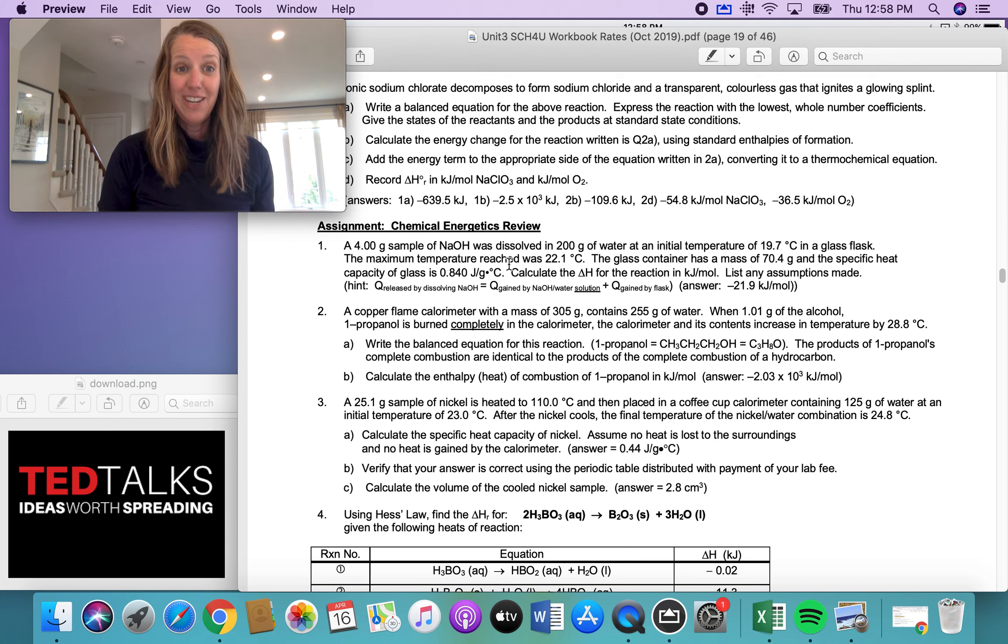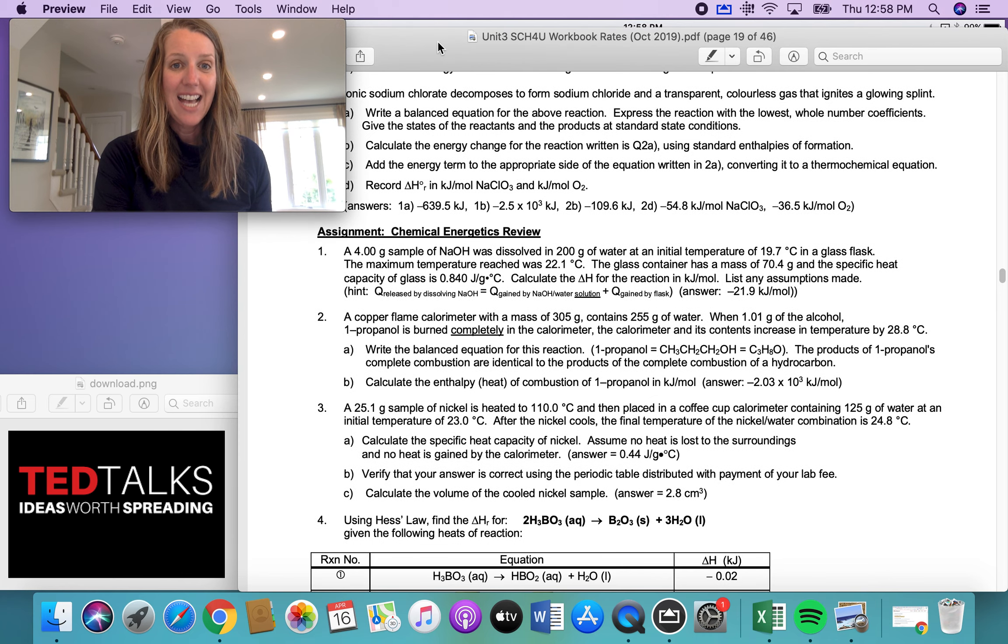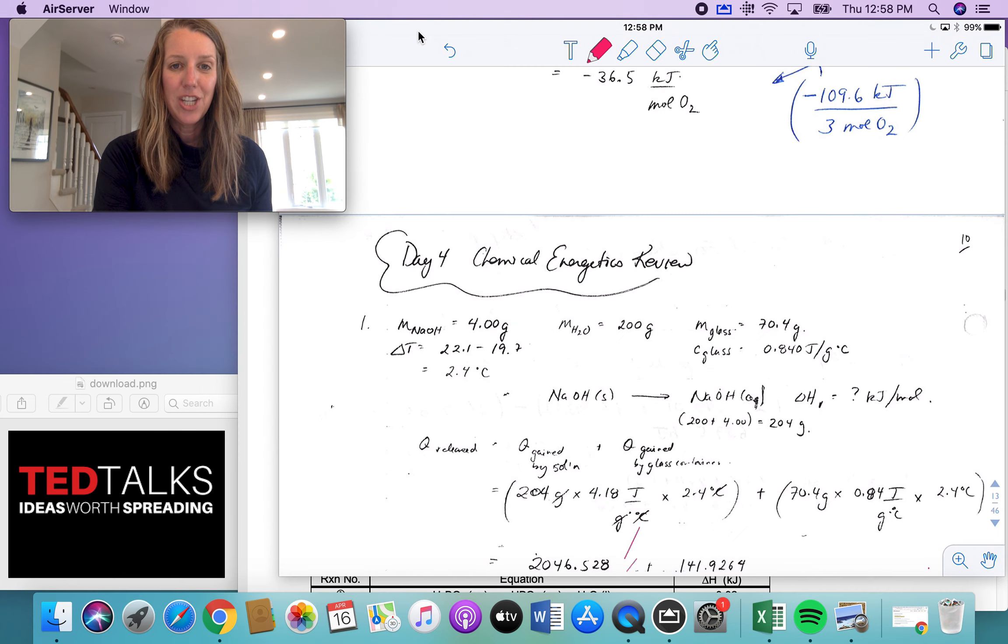There's not going to be that much difference right if you just add a little bit of sodium hydroxide in it to make it dissolve. So there's an assumption you're going to make here. If you're looking for the overall enthalpy or the overall heat of the reaction you're going to take the amount of heat that's gained by the sodium hydroxide and water solution and you're going to add that to the amount of energy gained by the glass cylinder. So those are the assumptions you're going to use.